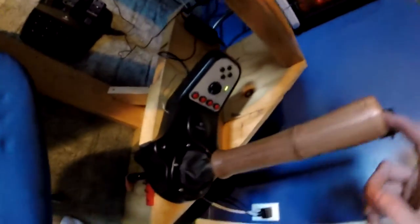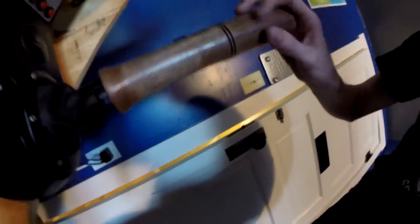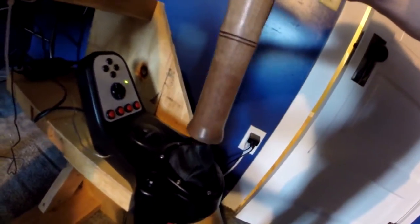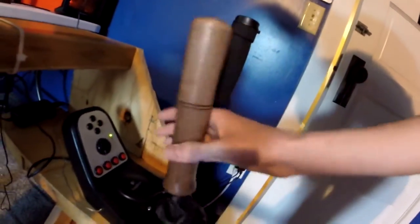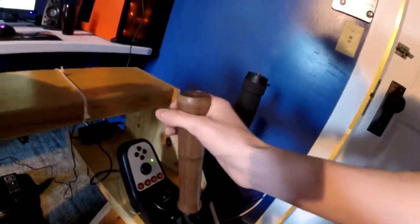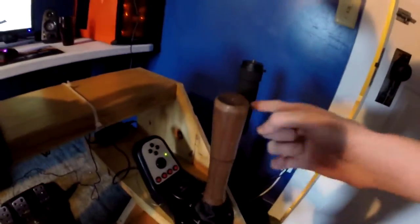I made this shift knob in wood shop and put it on my car. And it stripped out the threads because we just used wood threads, just threaded the wood, and it was pretty bad. So I decided to bring it up here, and it turns out it pushes on really tight, it doesn't screw onto this. You just wiggle it on, and it's actually a pretty good fit, and I like it better than the stock G27 one. So I'll keep that there for now because it's kind of cool. Maybe get a smaller one, cut it right there or something, because it's kind of tall. But it's still kind of cool. I'm stalling my car a lot, but yeah.